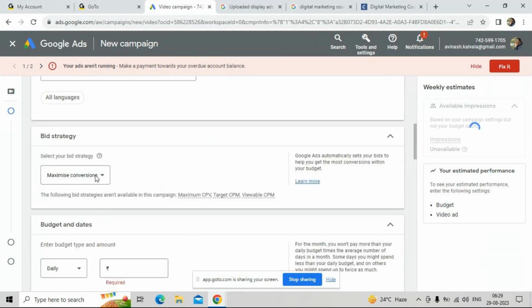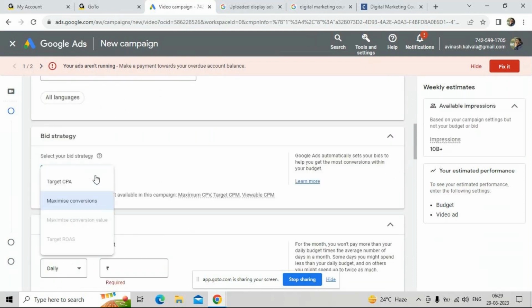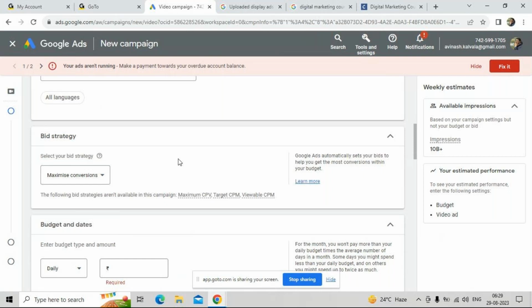Here it's our wish again what the bidding strategy will be, target cost per acquisition or maximize conversions. If you want it only for impressions, then we can go for only impressions. Here the following bid strategies aren't available in this campaign: Maximum CPV, cost per view.